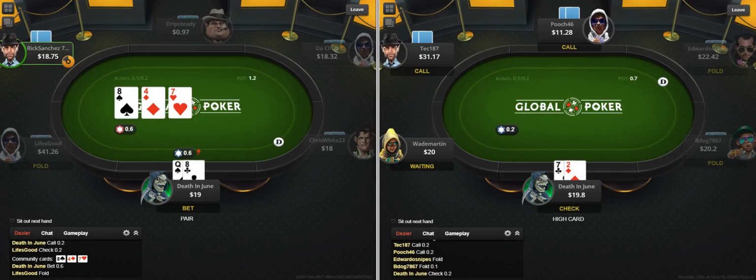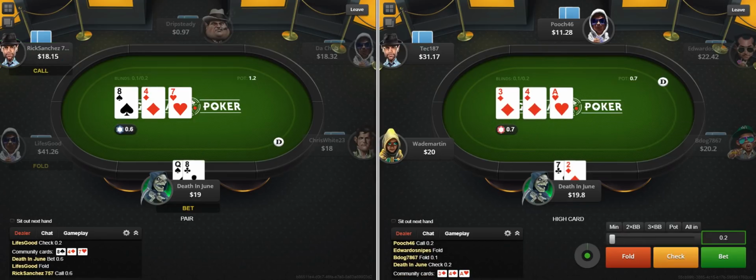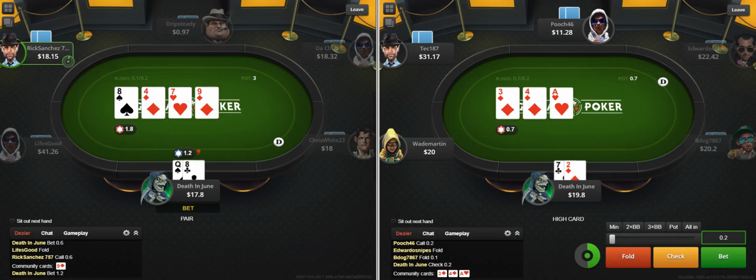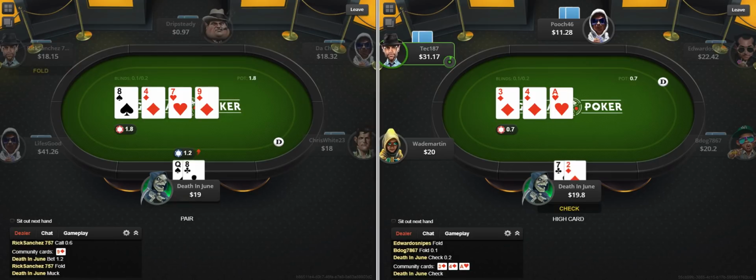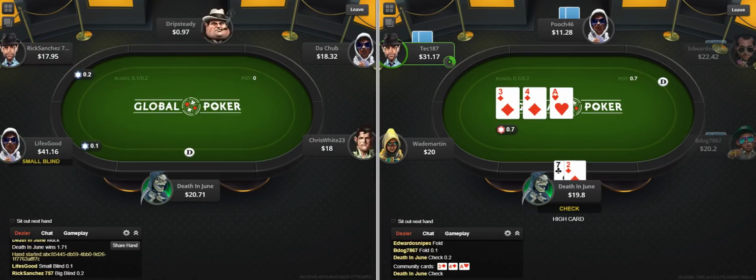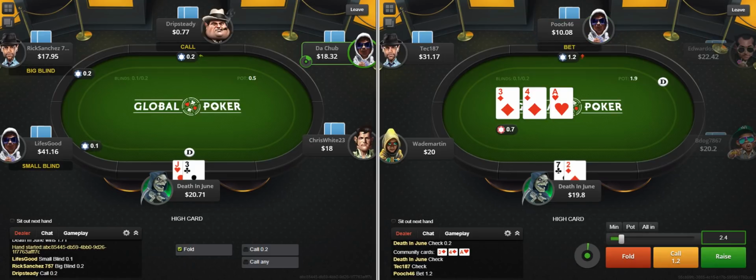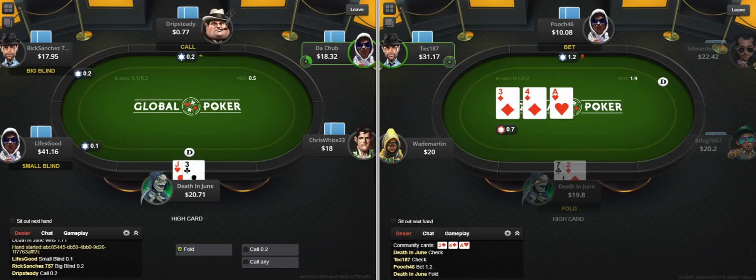And another good example of that would be a board texture like King Deuce Deuce Rainbow. So on a board texture like King Deuce Deuce Rainbow, if you go ahead and continuation bet the flop, your opponent is going to have an absolute ton of pocket pairs and occasionally some ace highs. He doesn't really have that many deuces. He's got ace deuce suited. Maybe he's got deuce 3 suited, depending on his position and how loosely he plays. So he might have a couple of deuces floating around.